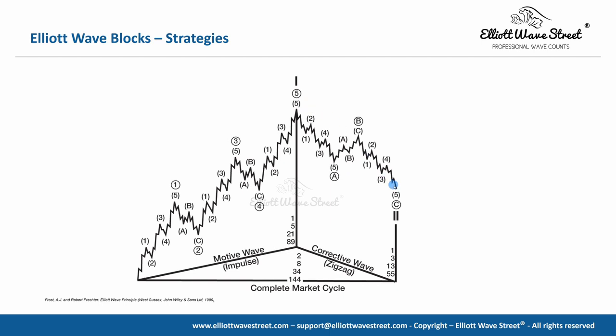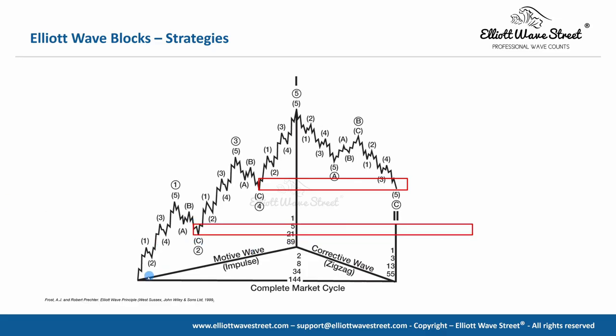Then, when the bigger corrective starts, we can draw the Elliott wave blocks as we were covering in the previous class. So let's suppose that here we're finding the end of 2. We know that wave 2 can finish in the Elliott wave block of the previous wave 4, can finish in the Elliott wave block of the previous wave 2, or can finish at the Elliott wave block at the beginning of the setup or the cycle. So there are only 3 places where we are going to focus on finding the end of 2. That's it, only 3 places.